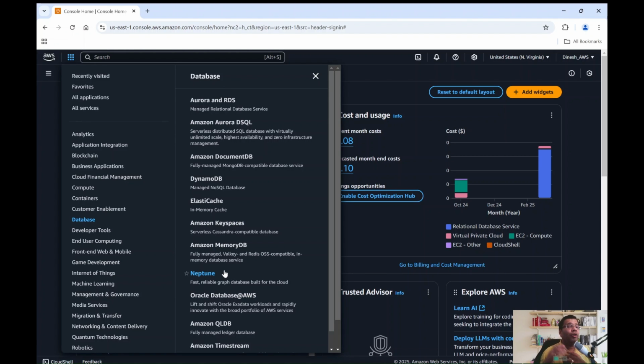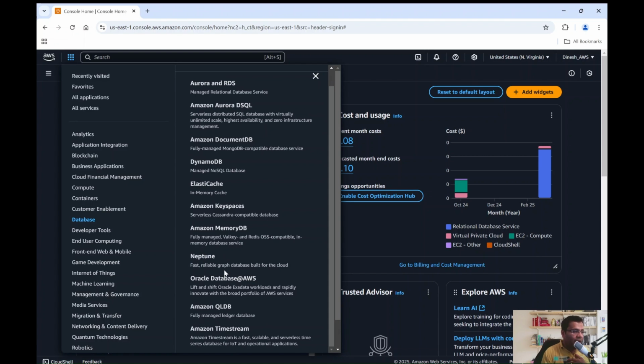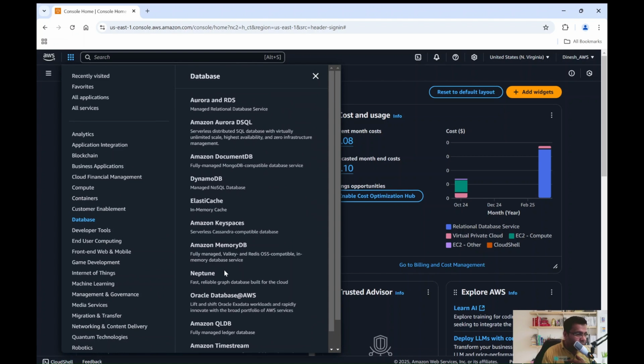For non-SQL, you have Amazon DocumentDB and DynamoDB, but we are interested in RDS, which is the first one, where it says Aurora and RDS, the Managed Relational Database Service.